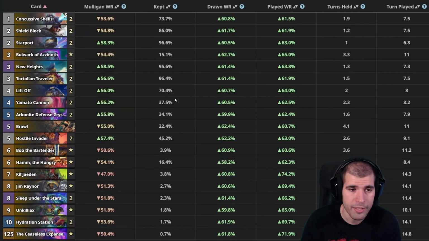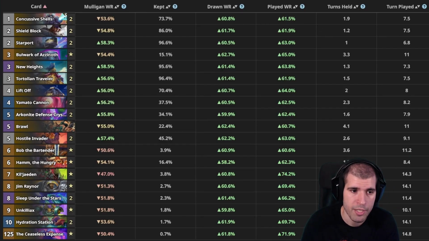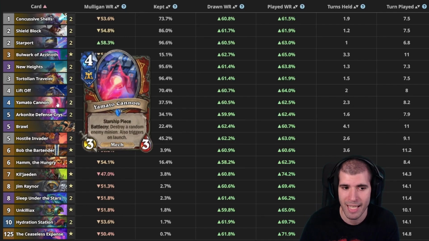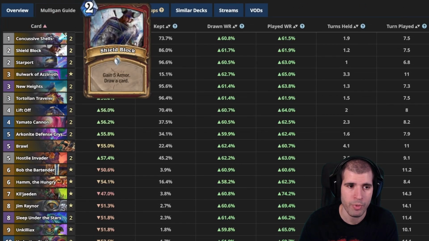But yeah, other than that, there's really not that much control going on in this one, aside from the Starship shenanigans you could be pulling off, especially with the help of Yamato Cannon, which is extremely powerful against very big decks like, let's say, Hand Buff Death Knight. We actually won a very cool game with this card against that deck, and you're gonna see it in the gameplay. Other than that, we have things like shield blocks, so we can cycle through the deck faster and get some armor in the process.